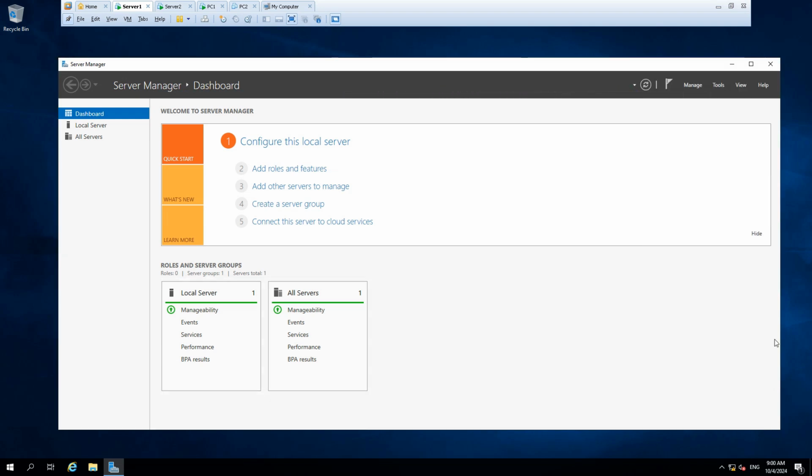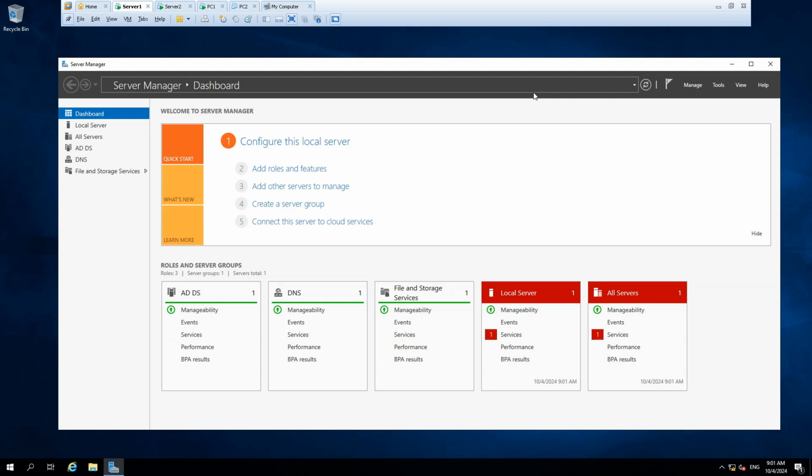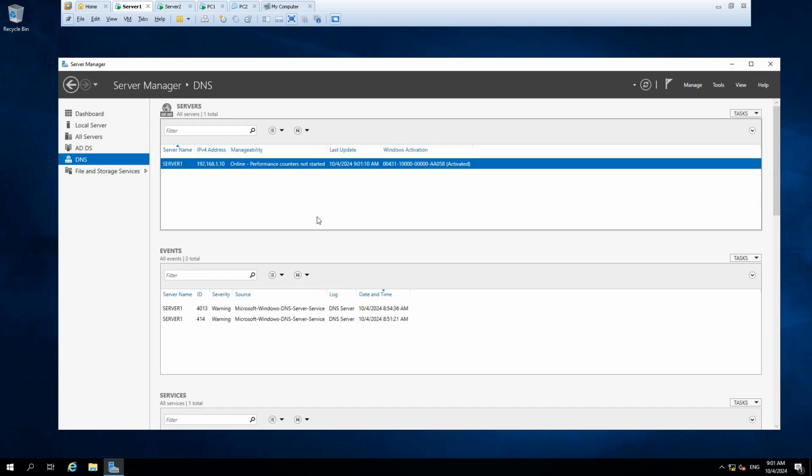If I wait a couple seconds, I can also check and make sure that the DNS role is properly installed on my first domain controller. So here we go. The DNS role is showing up. Everything looks fine. If I click on DNS, it shows that the DNS is installed on server 1.